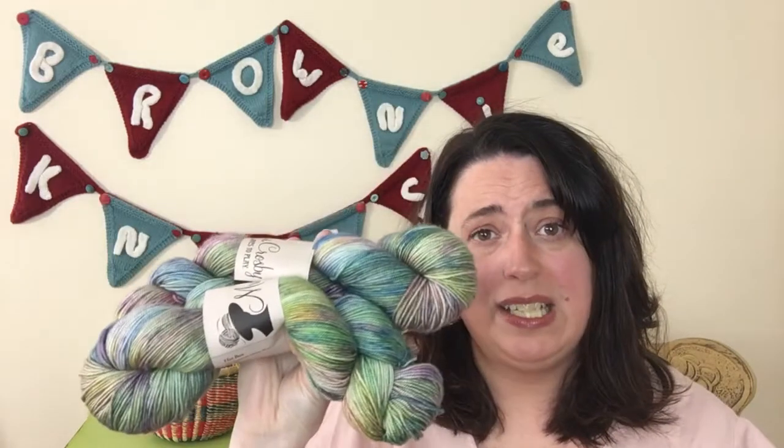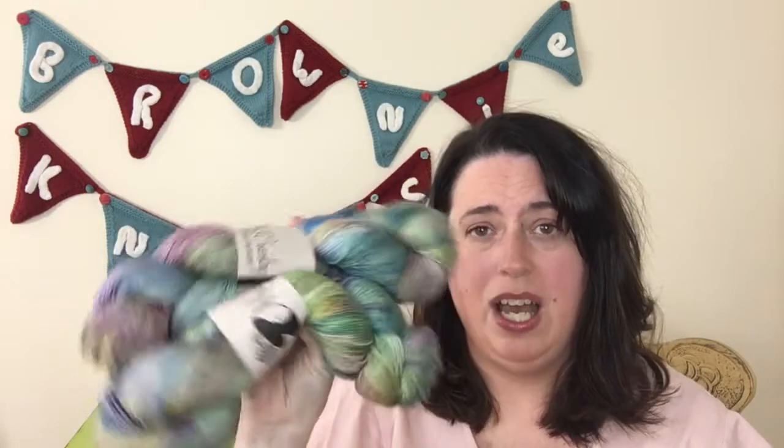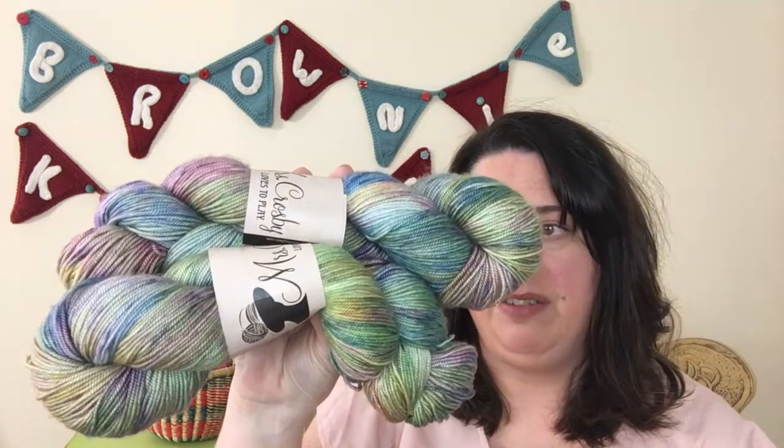So if you have any ideas, I'm totally open to suggestions. I don't really want to make a cowl. I'd rather do a shell or a neckerchief. Yeah, so fun and squishy and lovely.